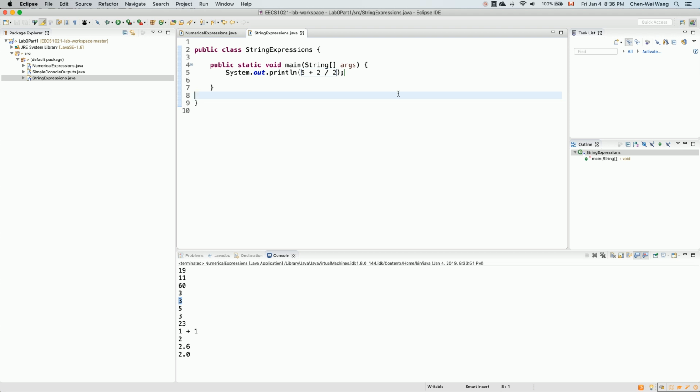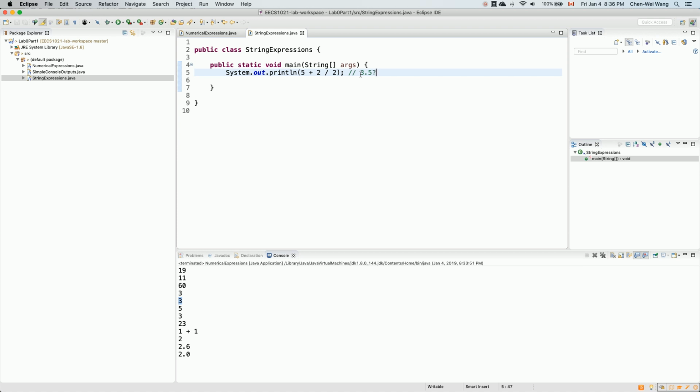First of all, what should the average be, mathematically speaking? What should be the average between 5 and 2? It should be 3.5, right? We know 5 plus 2 is 7, and 7 divided by 2 should be 3.5. However, is this particular expression going to give us 3.5? That's a question. Let's try to see.